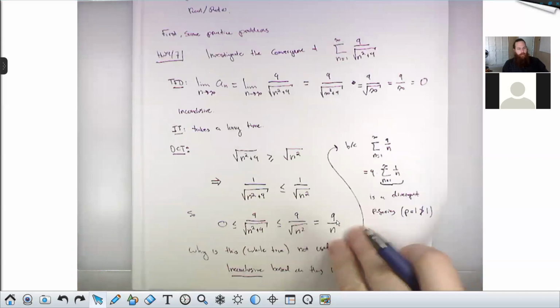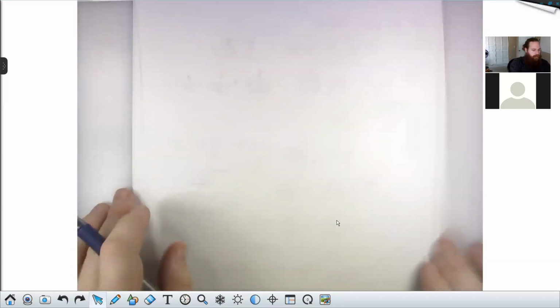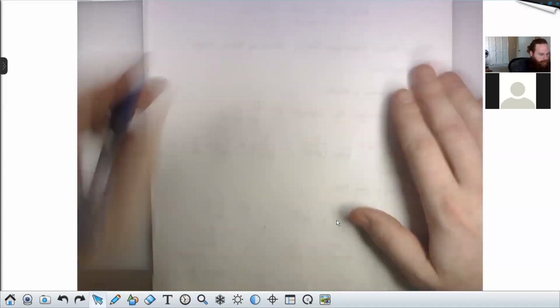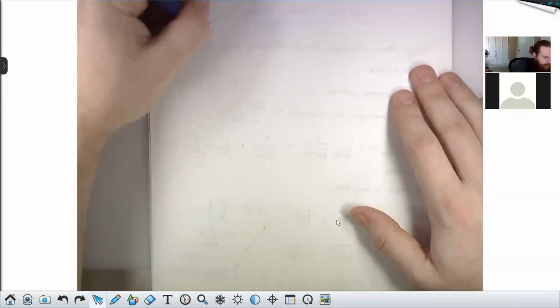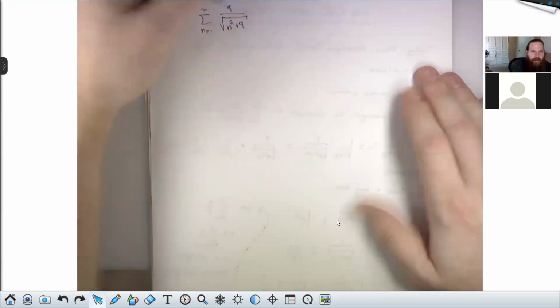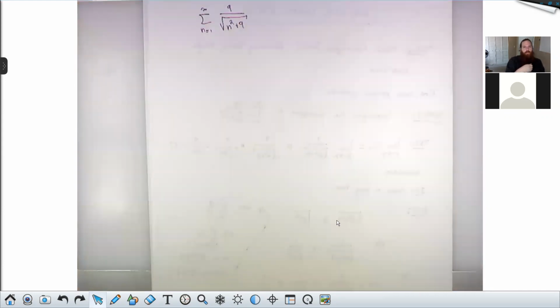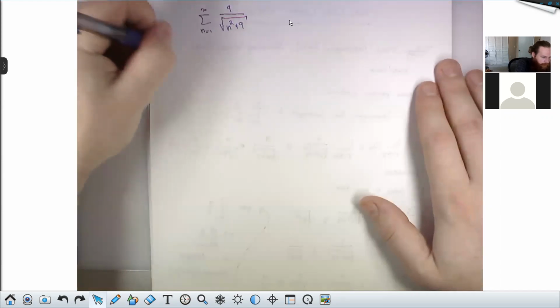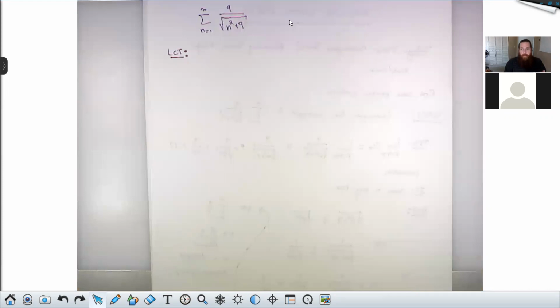So this is really a good problem for the limit comparison test. I'll just copy the series down again here. And based on what we just did, I have a sneaking suspicion that this is a divergent series, because it only differs a tiny little bit from the divergent series that we just looked at, the 1 over n series. So here I'm going to run the limit comparison test, and what we just did tells me how to pick my Bn.